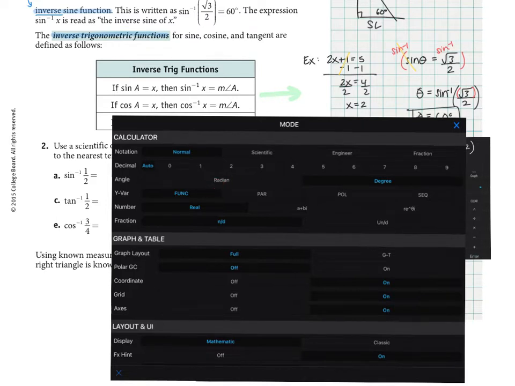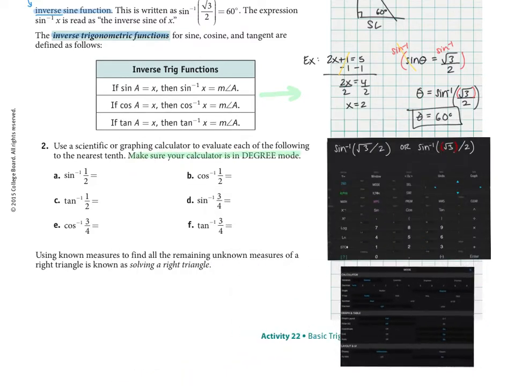Just like we have the metric system that we can measure in, we have different types of systems we can measure in. So that's just something to keep in mind. Putting that off to the side, again, make sure we are looking at degree mode. So keep that in mind.